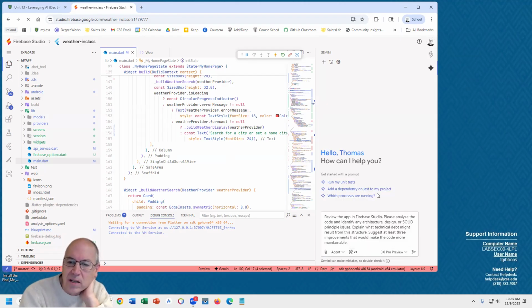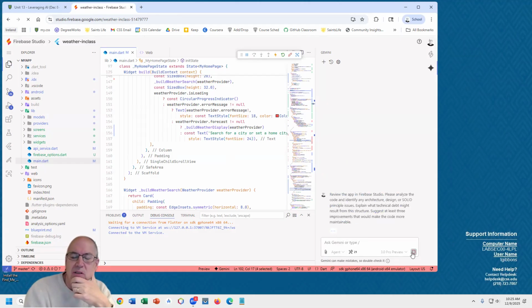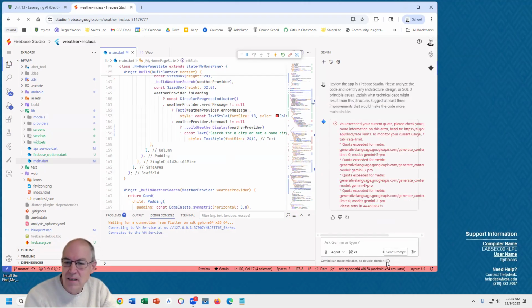I'm going to go to 3. See if I can do this in 3.0. I find this architectural stuff, sometimes it's useful when it's looking at bigger code to use a thinking model. I don't have code for that. Let's try, see if I can do it with this.